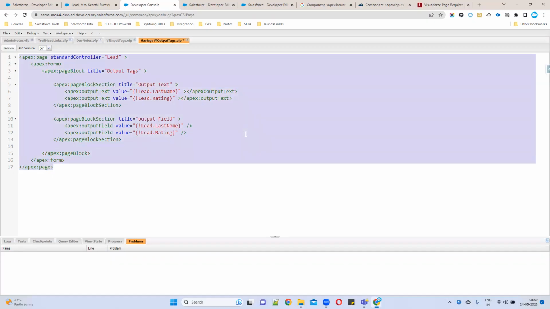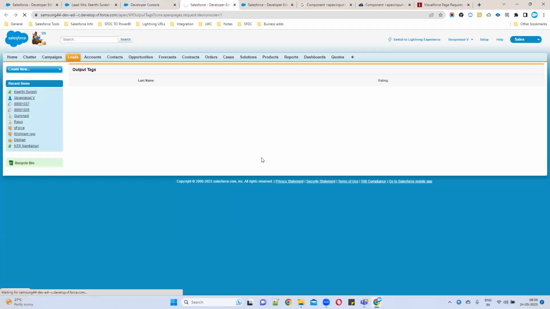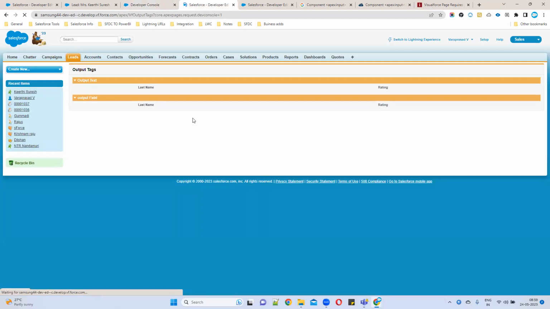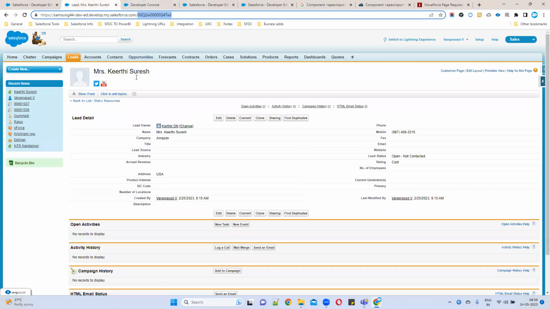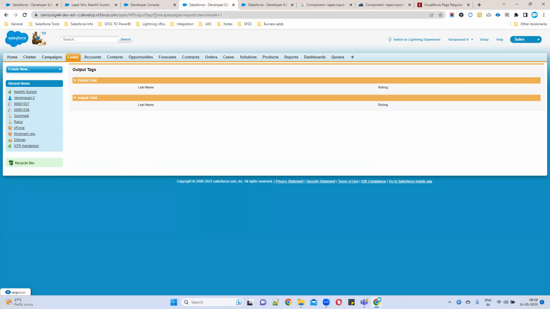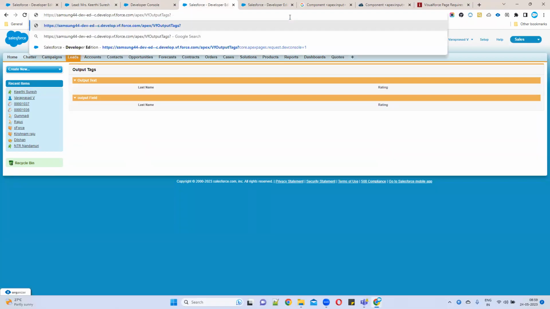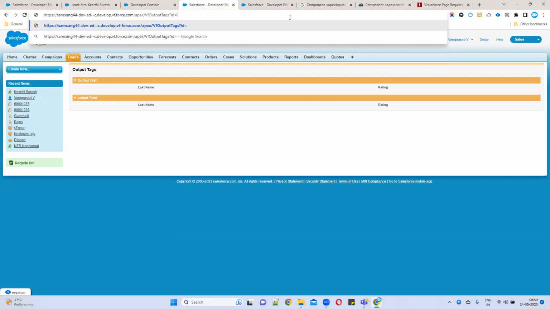Click save. So I want to display some data here, madam. Any sample record. How can you display it? For example, I want to display this record data there. After your VA ID, page name, question mark, last name ID equals that's it. So whatever fields you are referring to here, all those will be reflected. The fields data will come here.